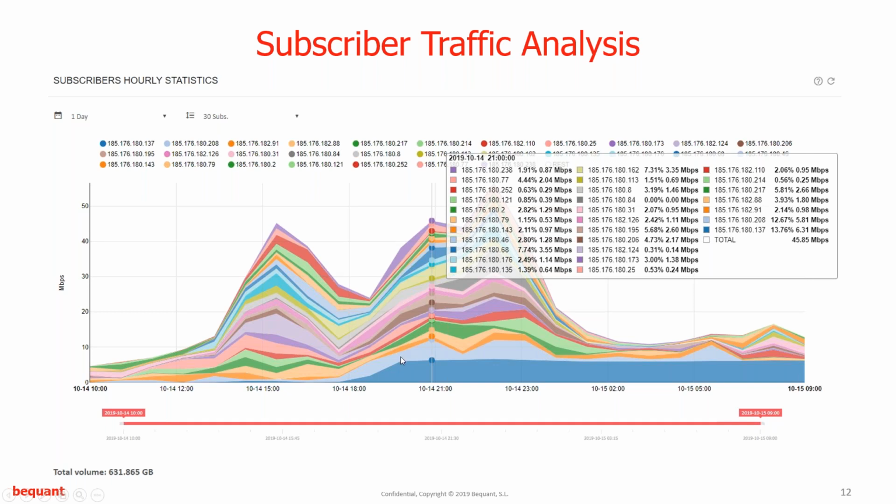Sometimes you can see interesting things, like for instance, this subscriber looks like when it connects to the network, it starts using it at the maximum speed, because in this network they had a 6 megabits per second plan. So maybe this subscriber is doing something strange, some virus, or I don't know. We give you this information. Then you can see what your subscribers do and how they behave. And also you can see if they have had some problems or not by looking here at how much actual speed they were getting at different times. So this is about giving you information, knowledge about your network.